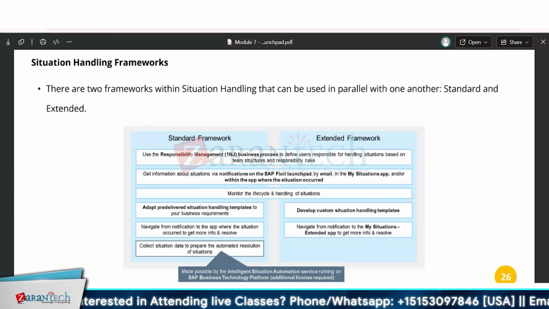There will be pre-delivered situation handling templates available for each business requirement, and you navigate from the notification to the app where the situation occurred to get more information and resolve it, and collect the situation data to prepare an automated resolution of the situation.